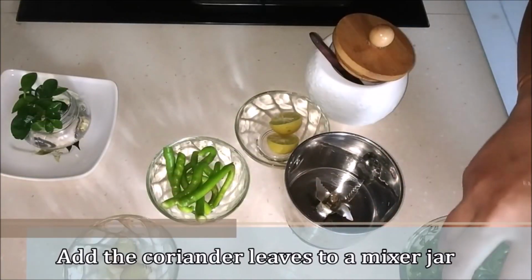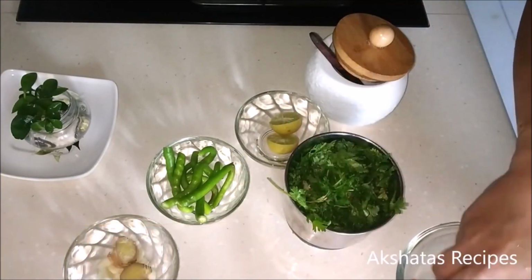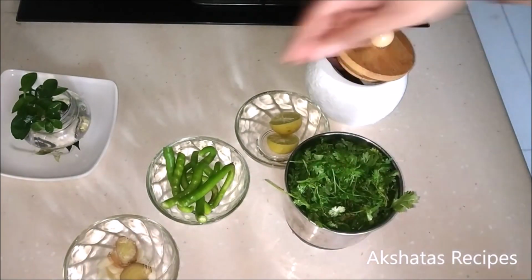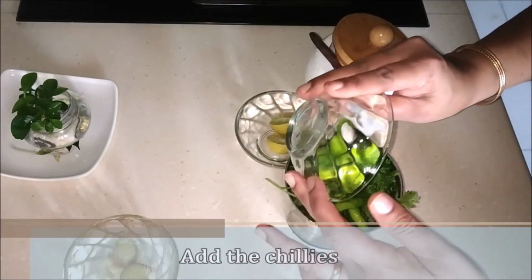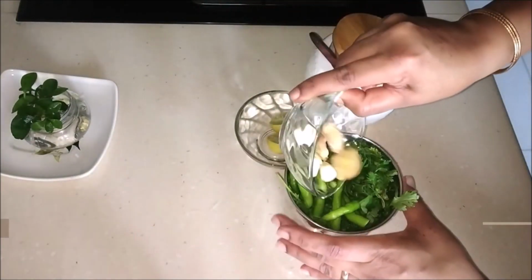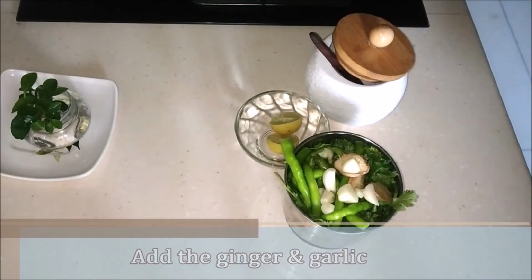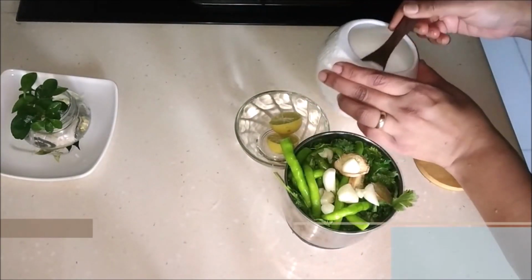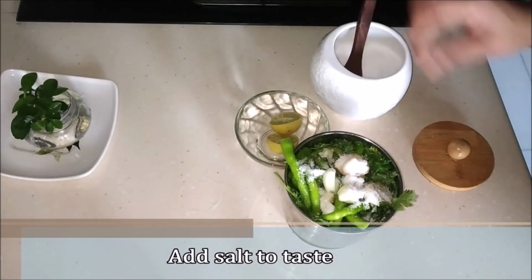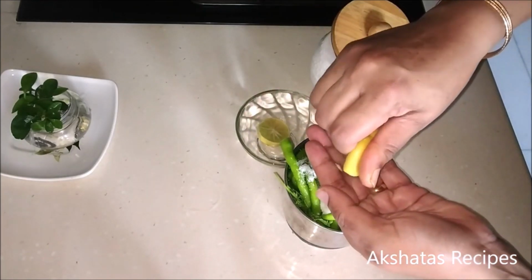Now I'm going to add the coriander leaves to my mixer jar. Wash your coriander leaves really well. Now I'm going to add the green chilies that I've just cut up into 4, and these are the light green chilies, so they're not very spicy. Add the ginger and the garlic. Add some salt to taste. And now we're just going to squeeze out the juice of 1 lemon.